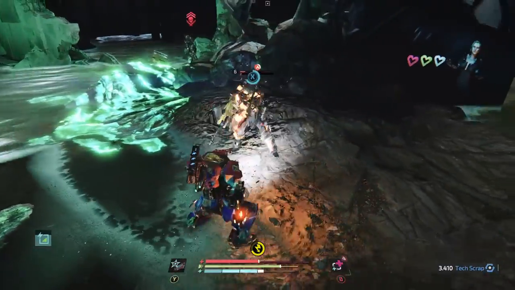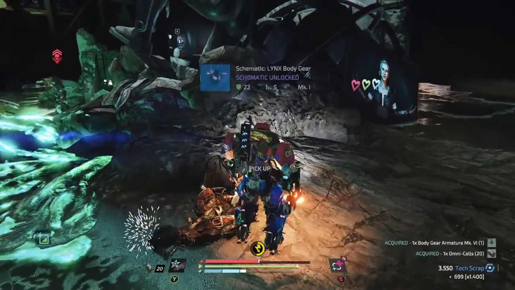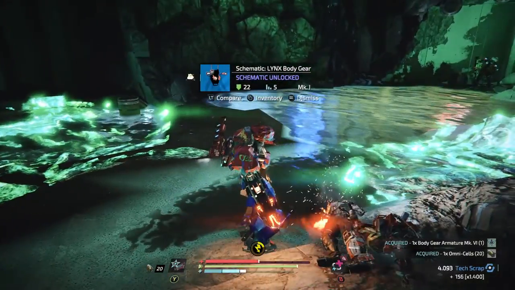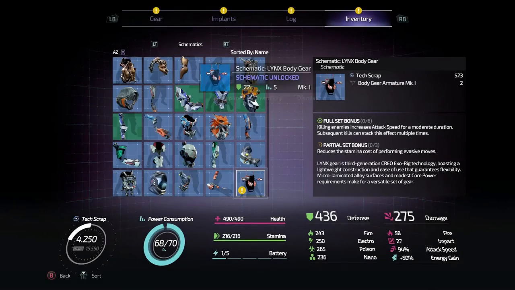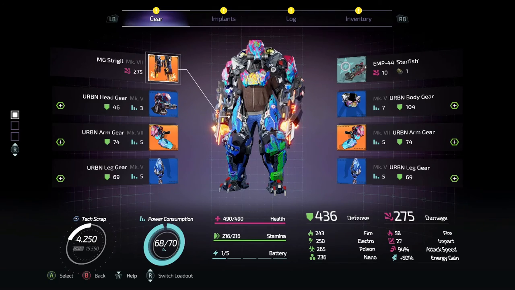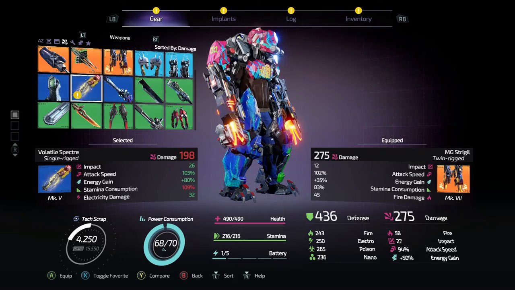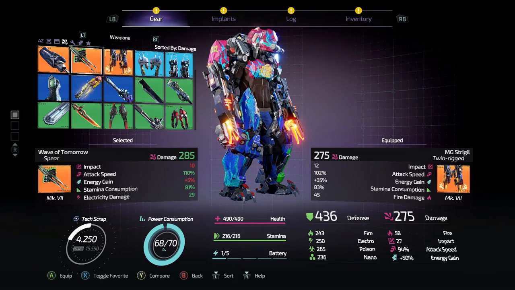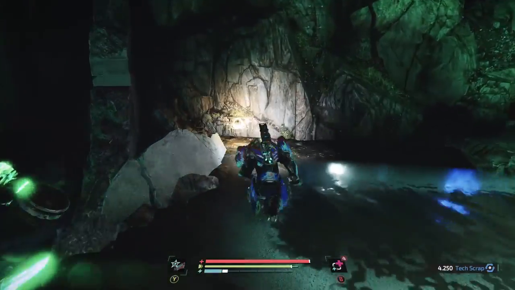You can see the fire damage is ticking away at him, and it is doing a reasonable amount of damage. That's the full Link set right there. But I just don't find fire to be all that great because it's kind of unpredictable. Unless you're right on top of the executes, a lot of times you can miss them with fire. Electricity isn't going to do much against these guys, so I'm going to swap over to the AID Type 11.